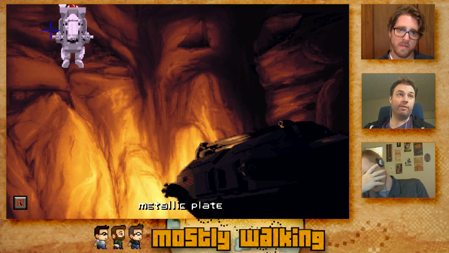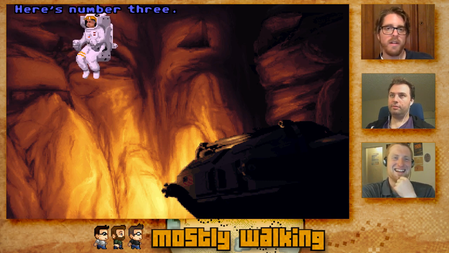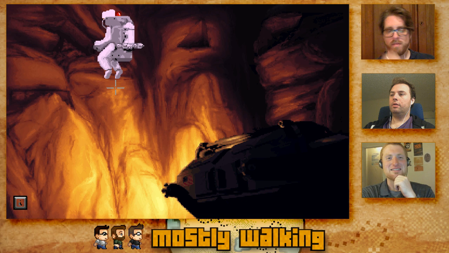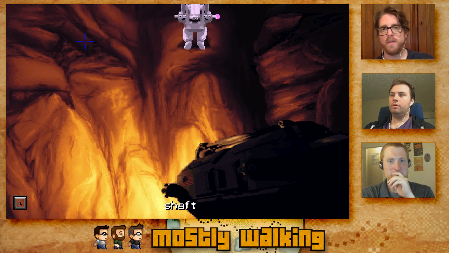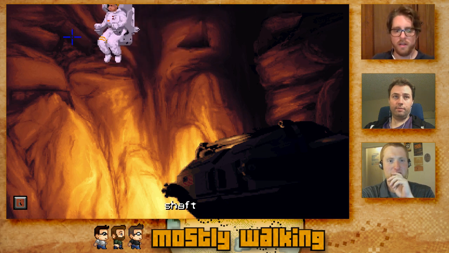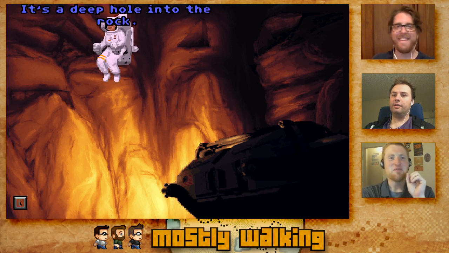This is a really weird way to leave a message, but I'm assuming that they want us to push metal plates on small shafts. Here I go. They're a plate pushing culture. Here's number three. It seems that they like things in threes. I don't know that it disappeared so much as it just retracted. It's a deep hole into the rock. This is another deep hole. This is like that creepy manga where there's a hole for each of you in the cliffside. Oh god, no, no, no, no! Don't even talk about it.